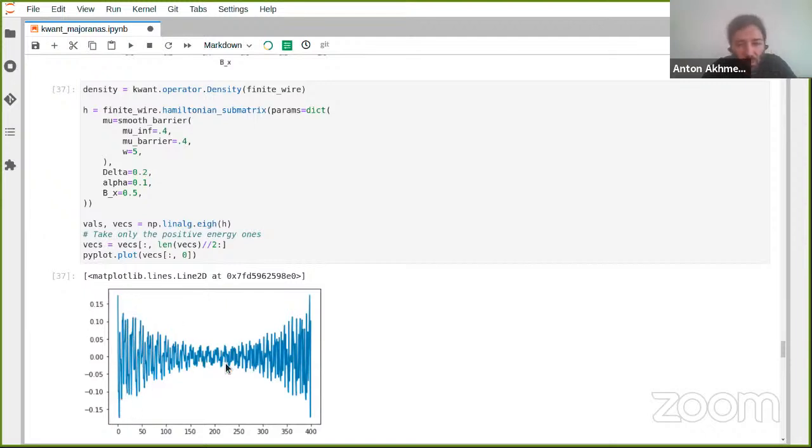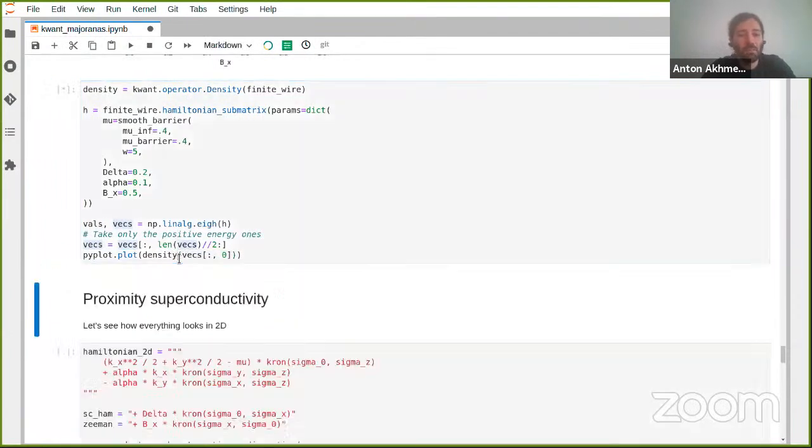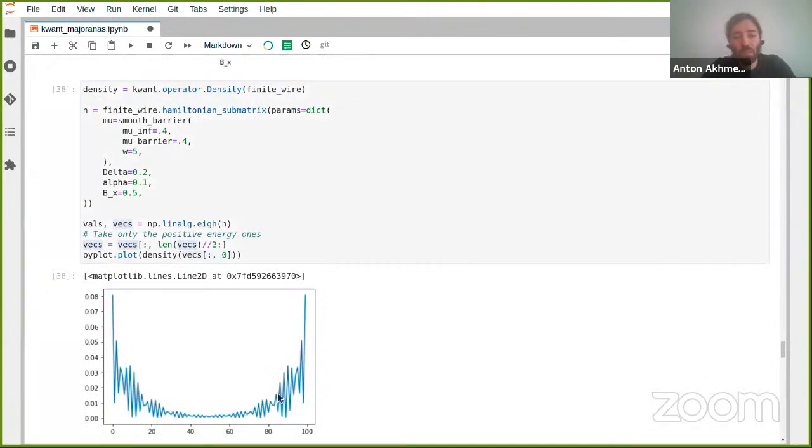Now you also notice there's a lot of wiggling. That is because we are plotting really the eigenvectors. However, remember that on each site we have 4 degrees of freedom, 2 spins and two particle-hole degrees of freedom. And here I'm plotting the eigenvectors, so it's just discarding the imaginary part. So in order to combine this, I'm going to compute a wave function density. I have introduced an operator that basically sums all the orbitals belonging to the same site. Density. And we do see 2 exponentially decaying wave functions. That is as expected for the Majoranas.